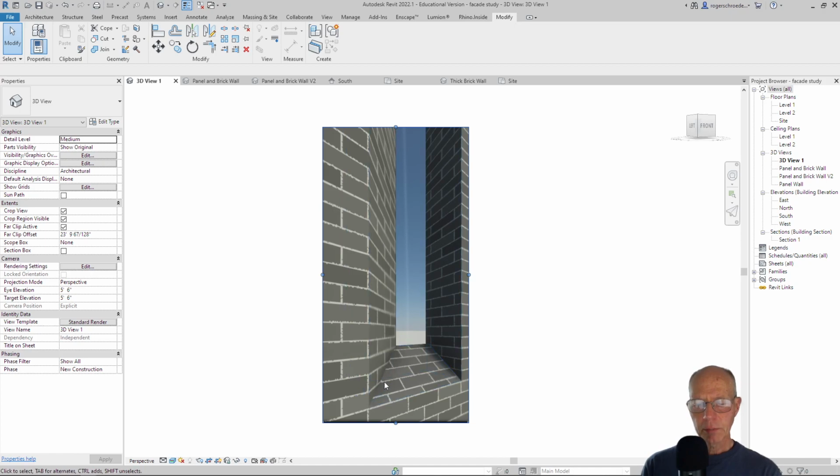There's a bit of a mismatch with the textures here, but I don't find that objectionable in distant viewing. It would be really a difficult thing to actually construct, but it's a play with the brick texture and this idea of the deep facade, which also introduces the idea that if you didn't want to use brick, that would be fine. You could use a more toned down or monolithic kind of texture if you wanted to. So let's get started with that.